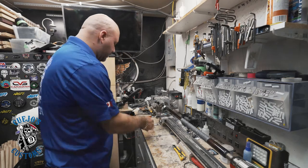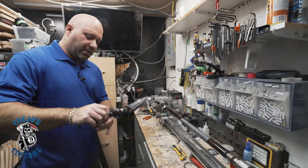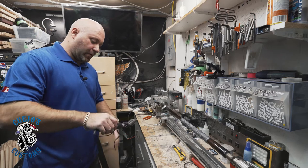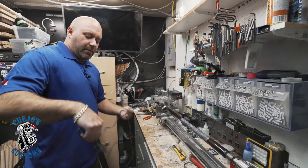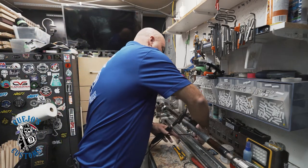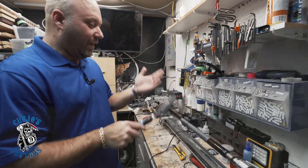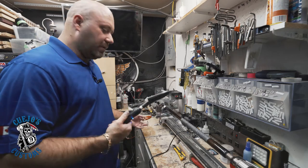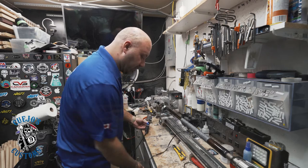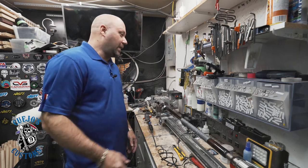We're getting near the end of this job. Only a couple more steps. This is my favorite. I don't iron my clothes, but I iron linen when it's on a cue. Everybody can appreciate that. So I'm gonna plug my iron in. And this is an iron that is made for applying decals onto model airplanes, if you can believe it. They should be making these for guys like me to do cue wraps, but they don't. So we have to borrow technology from other industries.